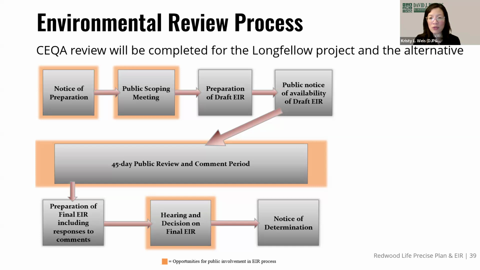Once the city carefully reviews all the comments, the city will prepare a final EIR, which will include responses to the environmental concerns raised in the comment letters and any text revisions to the draft EIR. Once the final EIR is complete, the city will have a hearing to certify the EIR. The decision to certify the EIR is separate from the decision to approve the project, though these decisions can be made at the same hearing.